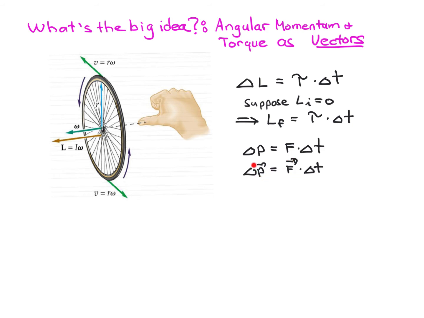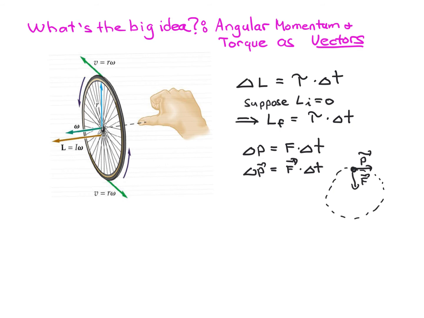And this opens up new possibilities, because now you can have an object with momentum in one direction and you apply a force in another direction. And the effect of the force may not be to speed the object up or slow it down. It may be to change its direction. So a familiar example of uniform circular motion is if you always exert a force perpendicular to the momentum, you cause objects to go in a circle.